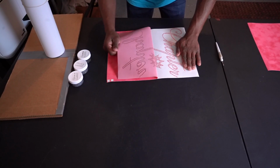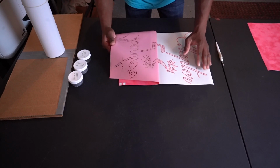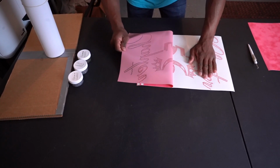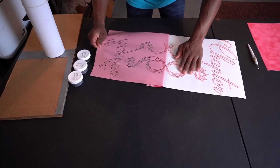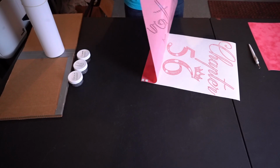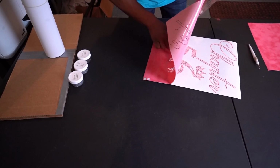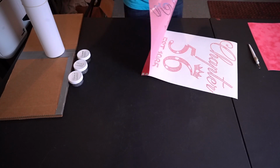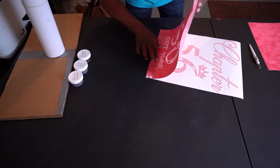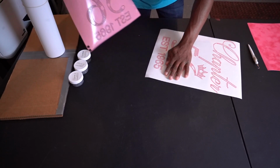So every now and then I might see a dot that does not come out. And you can come behind this and just poke it out later, but it's easy to just lay it back down. And I have to say this is kind of cool. So now that this is actually coming out really well, still got one. My next question is going to be as far as time and temp, because I'm gonna have to readjust my heat press. Still got one in here somewhere. Nice that I can just press it back down and pull it up and everything comes out.